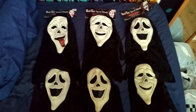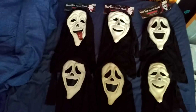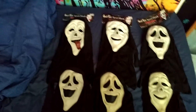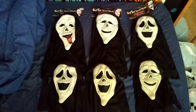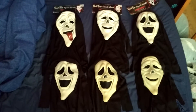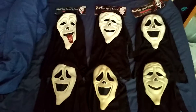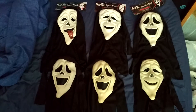I'm going to be doing a full mask collection video, probably in about a week or two weeks when all these new masks and props I've ordered have come in — to show you guys what I've currently got. It'll probably be September by this point, so before Halloween, and then I'll do some Halloween hauls. I've got quite a lot of masks on pre-order — all three of the Strangers masks coming: Dollface, Pin Up Girl, and Man in the Mask with the sack mask. All three of the Trick or Treat Studios masks. I could not wait to review those, along with a ton of pretty interesting variants of Ghostface masks, as always.